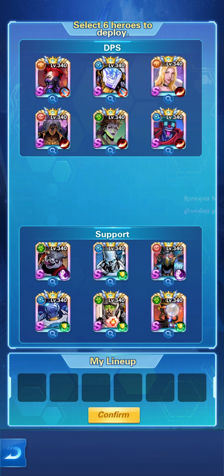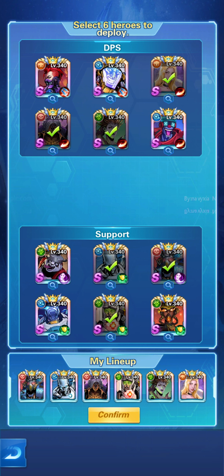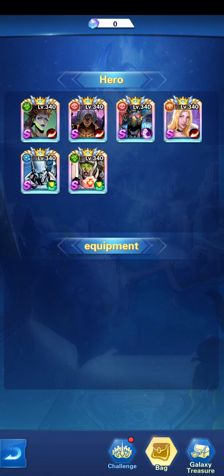This time, don't select Serbo or Firefighter, whatever. Don't select her. Really. Time to show the second lineup when it comes to the first battle. So the 6 heroes we're gonna go with to deploy will be this one. And then you click back.